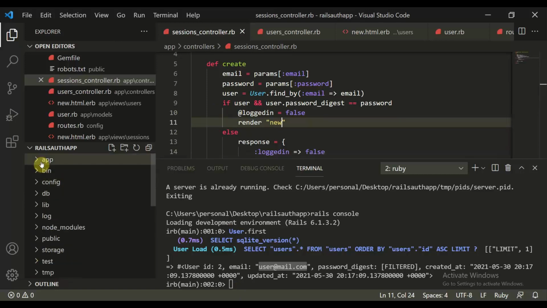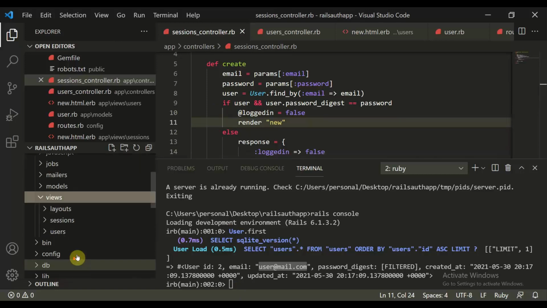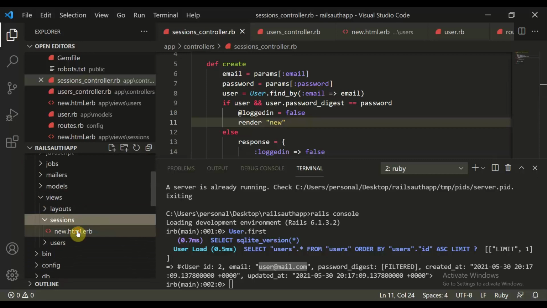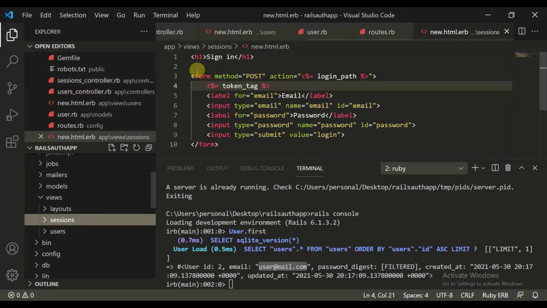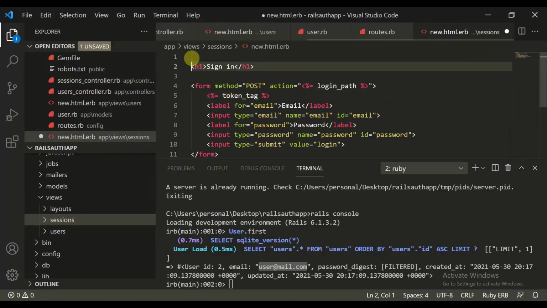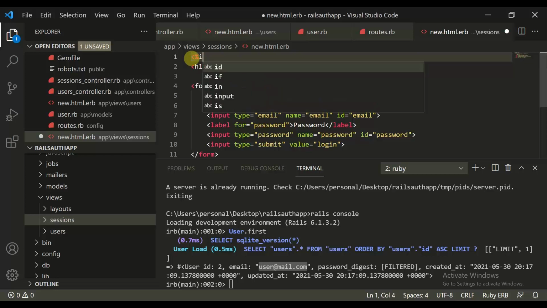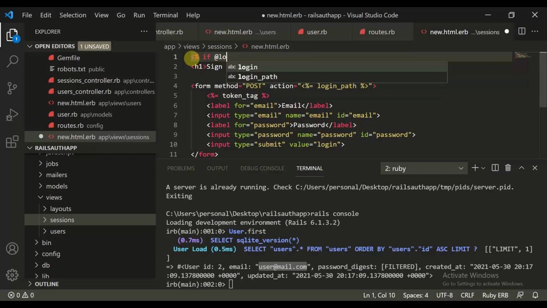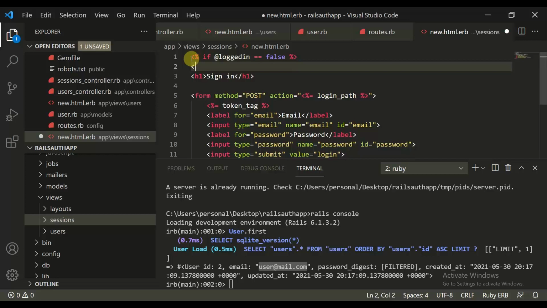I'll show you how. We move to app, views, sessions, and this was our login page. Okay, and here we say @if @logged_in equal to false. Okay, so we say @end, so we redirect the user to the same page.